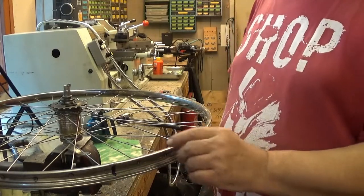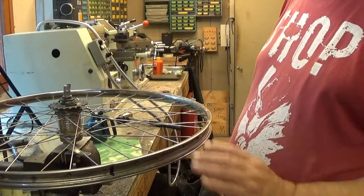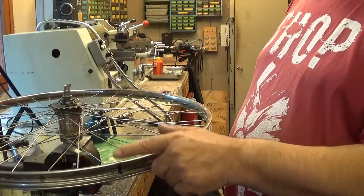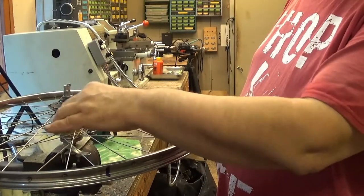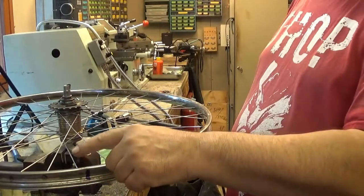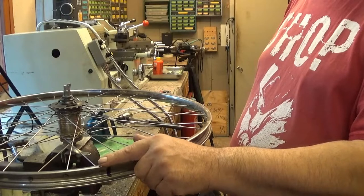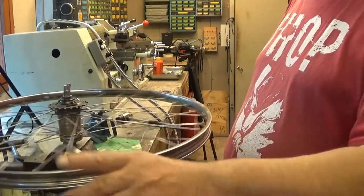I already consulted my son. My older son is a specialist in this, and he said that it might be a mission impossible. Normally you should take all these spokes away, and then on some flat surface try to bend these straight. But I try another method here. So let's see how this goes.